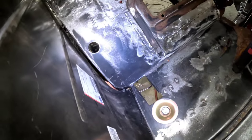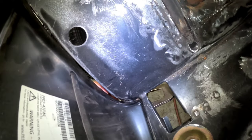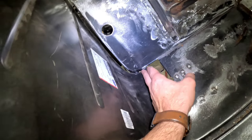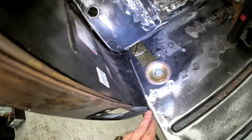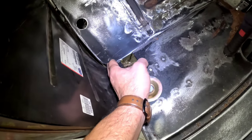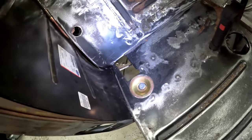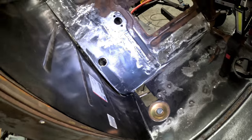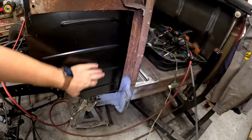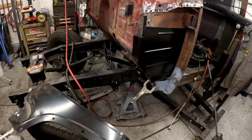But of course, these aftermarket panels, it's aftermarket panel meets aftermarket panel, and we have a huge gap right there. You can tell that it's most likely the floor panel that's the problem, because this whole thing is pushed out this way, way too far. So I'm going to have to hammer form this a little bit and knock that ledge back so they meet up. But other than that, it's starting to look pretty good, and it's so nice to see the truck have some kind of inner flooring. This, ever since I had it, had a giant hole in it, so this is great to see.